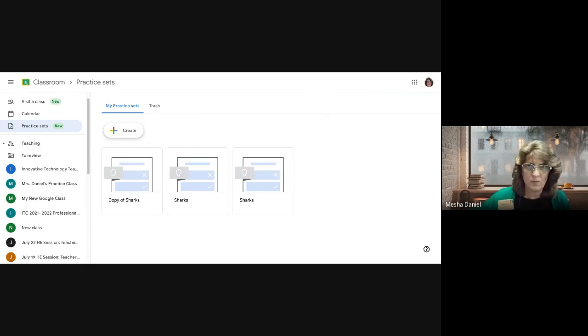But if I'm working with some of my colleagues and we're bouncing ideas off of each other, and I'm going to go ahead and do a practice set on sharks, oh yeah, I'm going to do one on coral reefs, oh, I'm going to do one, and then pretty soon you've got a whole plethora of things that all of you get to share out with your kids. And who's the beneficiary? Your students are the beneficiary of all of this.